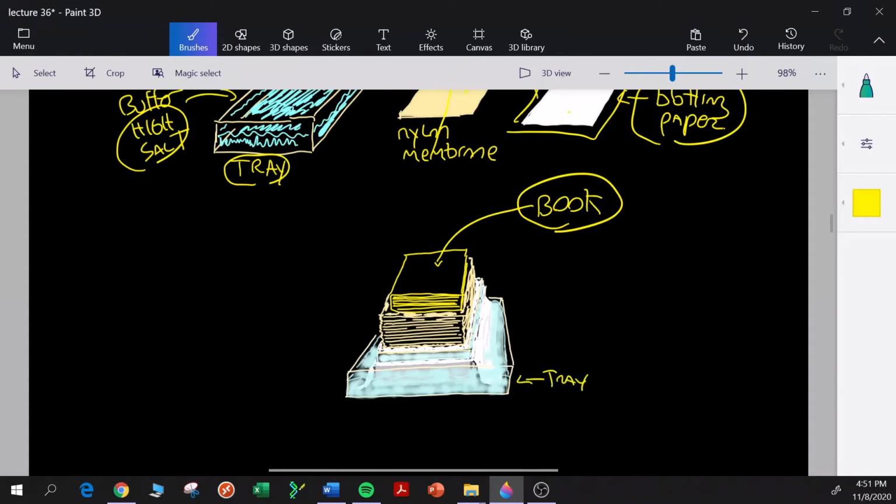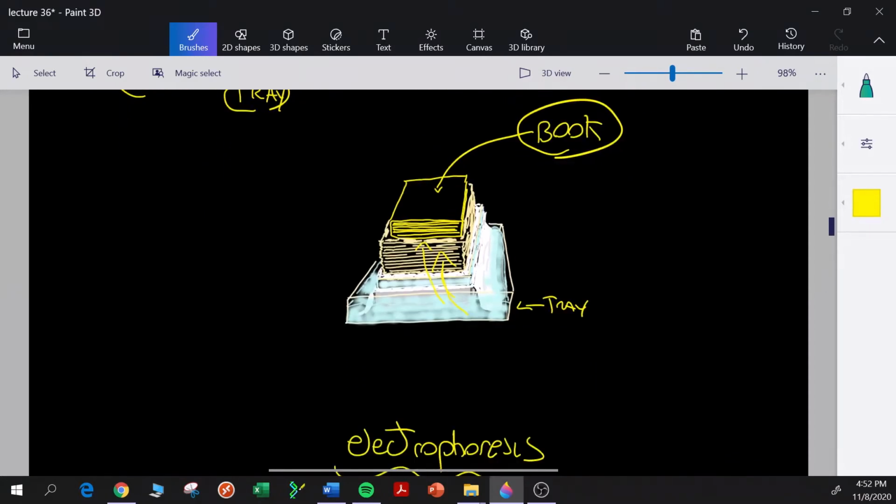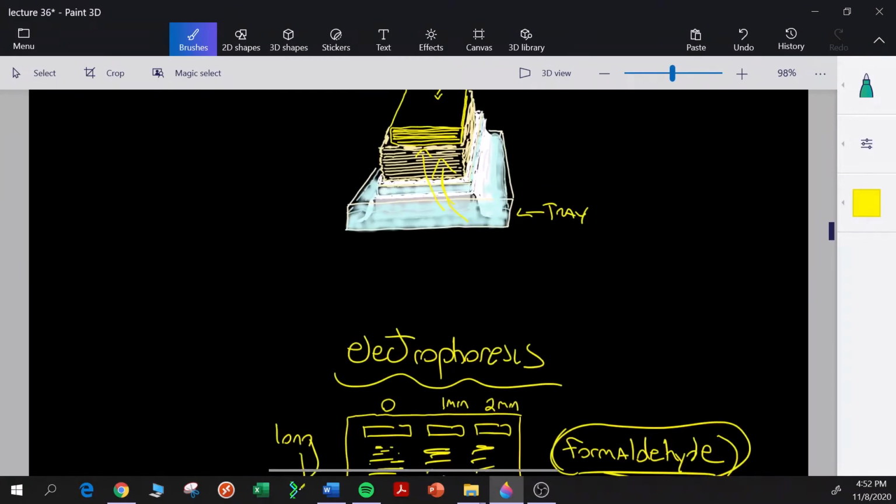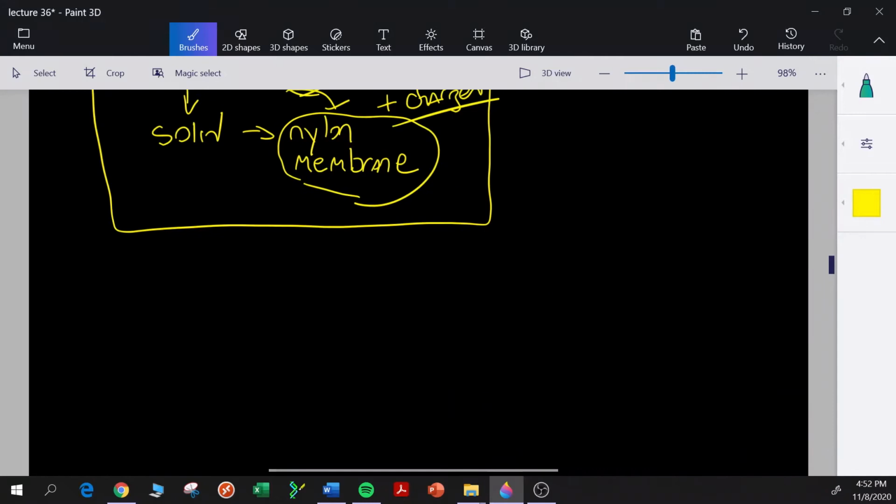So we have the tray with buffer. The buffer's flowing up through the gel, and it's dragging the RNA molecules with the buffer flow. The buffer is moving by capillary action because the blotting paper absorbs the buffer, and the paper towels absorb the buffer as well. So the buffer's moving up through, carrying the RNA molecules onto the nylon membrane. The RNA molecules will stick to the nylon membrane. So that sits for about 24 hours, typically.